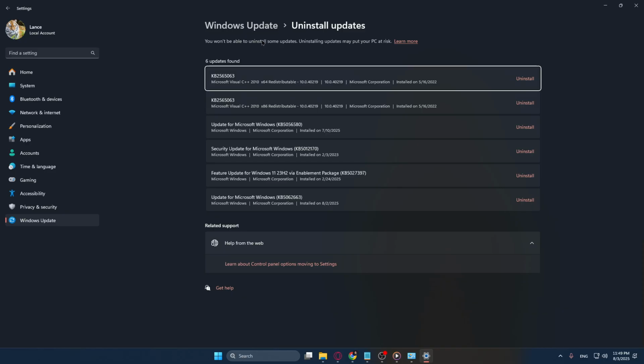And that's it, you're done. By following these straightforward steps, you now know how to access and read the list of installed updates on your computer. Being aware of this can help you maintain your system's reliability and keep your software environment secure.